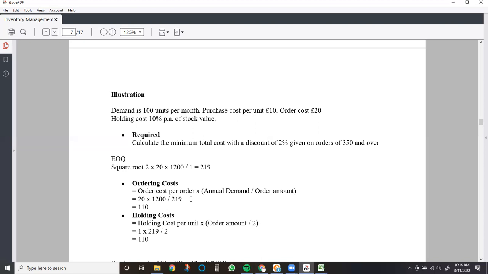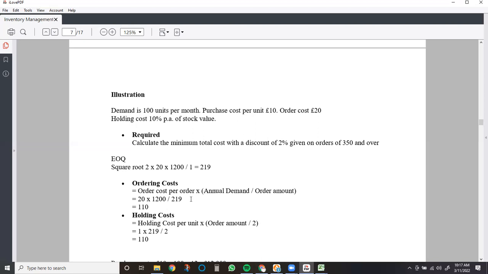But if there is a bulk buying discount situation, the new purchase cost would obviously be lower than the existing purchase cost. And it means in calculating your total holding cost for each option, on the one hand, you'll have to take the percentage of the current purchase cost and work out the total holding cost. And then with the discount, you're going to have to take the total holding cost based on the discount to be given, the 10% of the new price. So that you need to look out for. You can't simply assume that holding cost per unit would always remain the same.